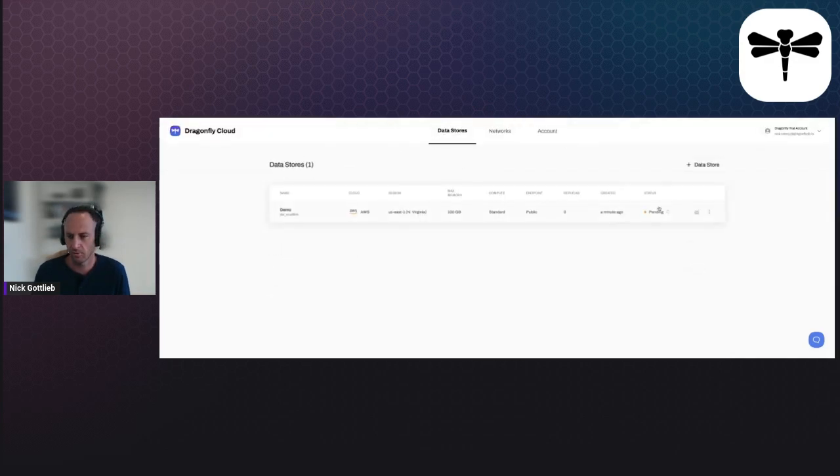Let's jump back over and take a look at the data store. So it's still building, probably take another minute or so. But you can see once we do have it up, we'll be able to get monitoring with it. The dashboard will be right here. And I'll also show a brief demo of how we can change the scale of the data store once it's actually provisioned. Just give one more minute for this to complete.